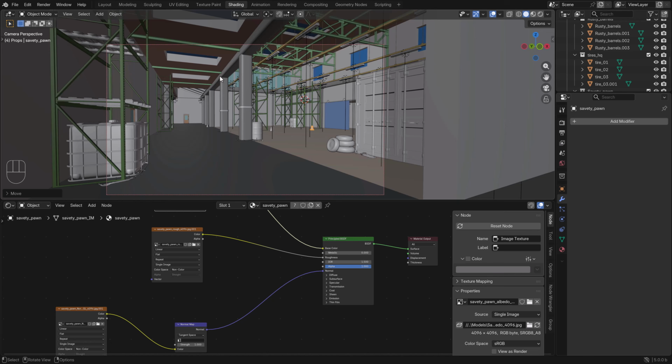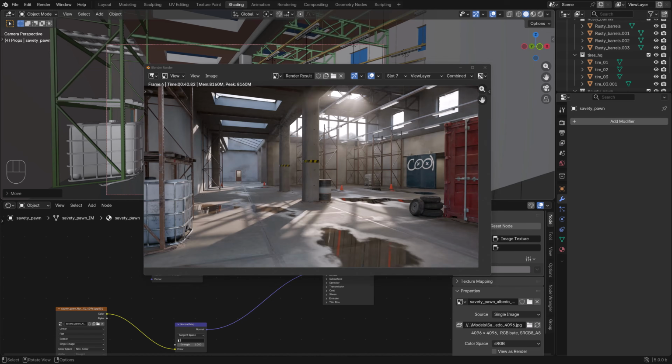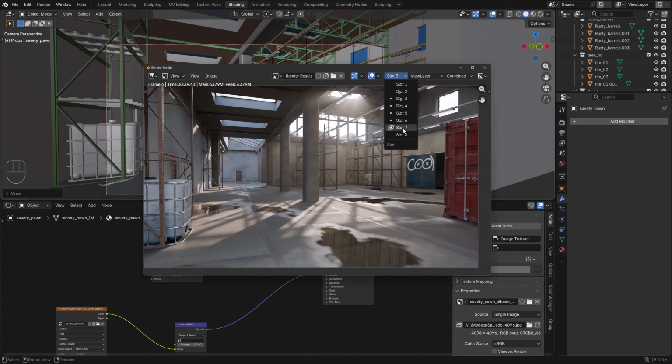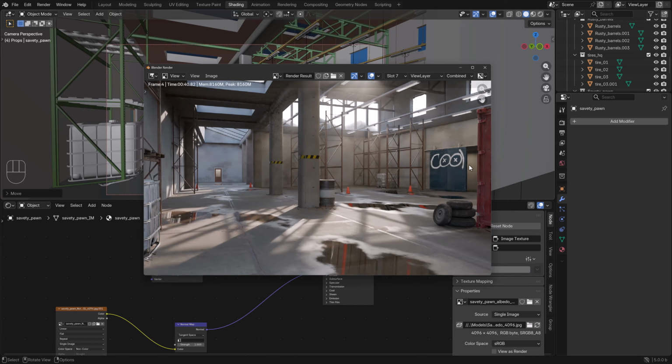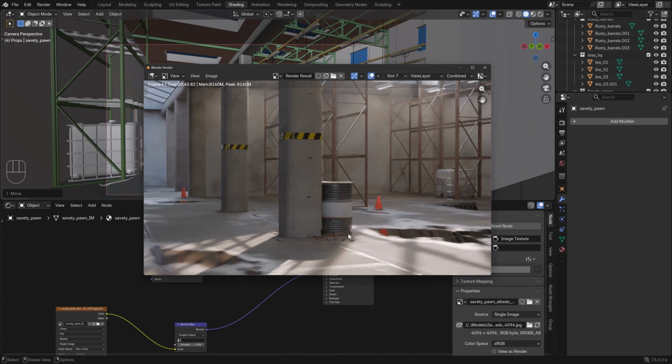So final render, press F12. I have to wait. And here we go. We'll pause it. And the render is finished. So we came from number 3 and we ended up in this part with number 7. So small additions. We started with adding lights in the background. Then we focused on the pillar, the bigger props like the barrels and the pallets. Of course, the rubble around this.